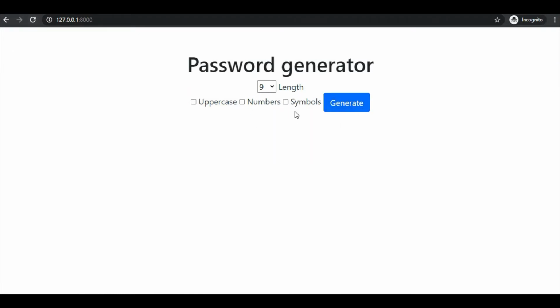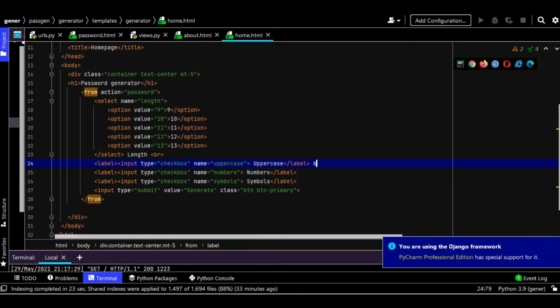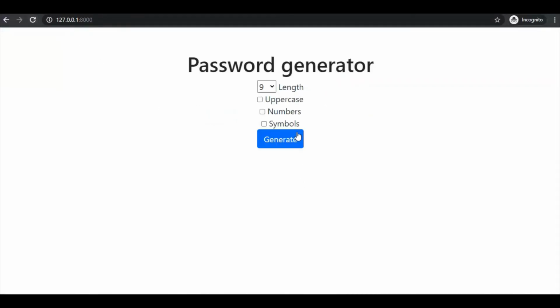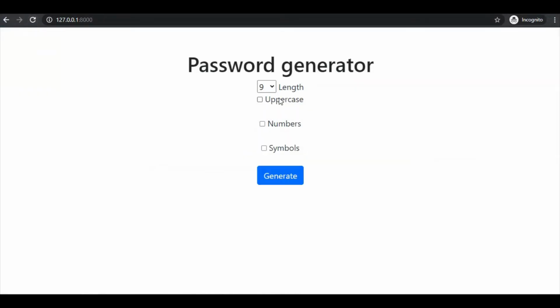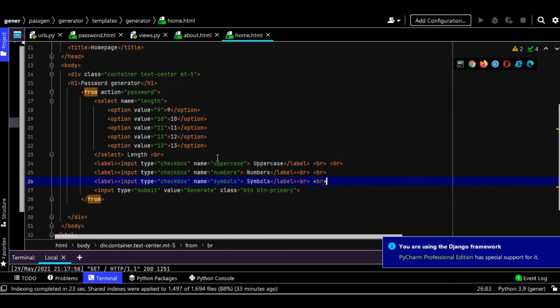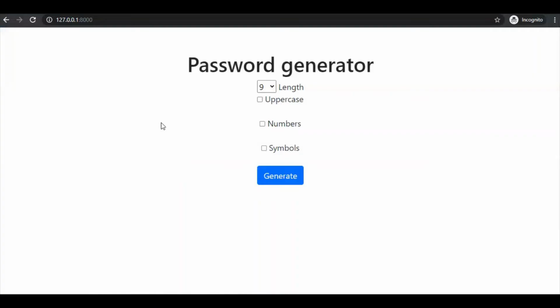Now we need to just break them. So we just give them a break tag, br, so that they go to the next line. Okay. Yeah, it's a bit better, I would say. Well, we can actually style it much better with CSS, not with this, but still. Okay. Yeah, whatever. So it's not bad, I would say. Yeah, something like that.